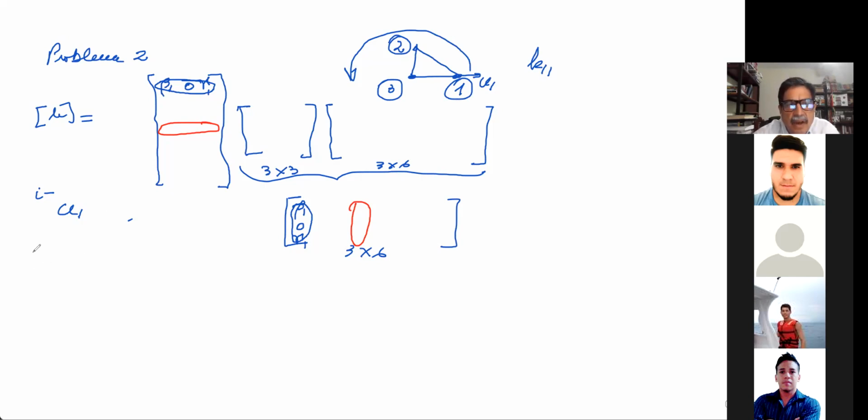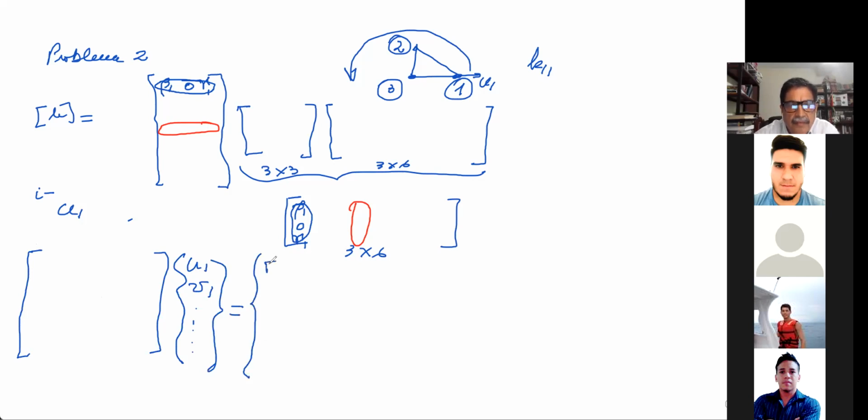See, the thing is this, you have a 6 by 6, and then you have U1, V1, etc. And then on the right-hand side, we have F divided by 2, F Y1, F X2, etc. So this is the system of equations. What is the first step that we do? We identify or we solve for the unknown displacements.